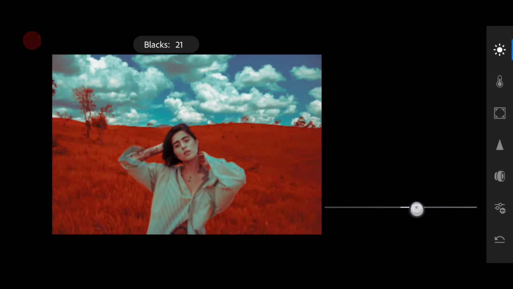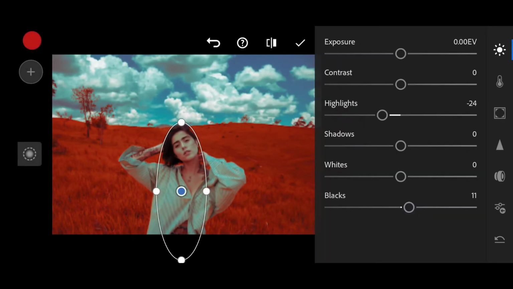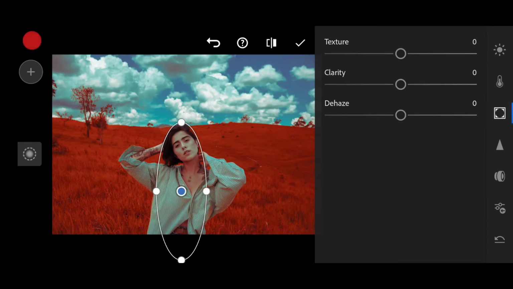After doing this, we will increase the blacks and contrast, I guess, around 8. So you can see our background looks a bit blurred with great clarity.